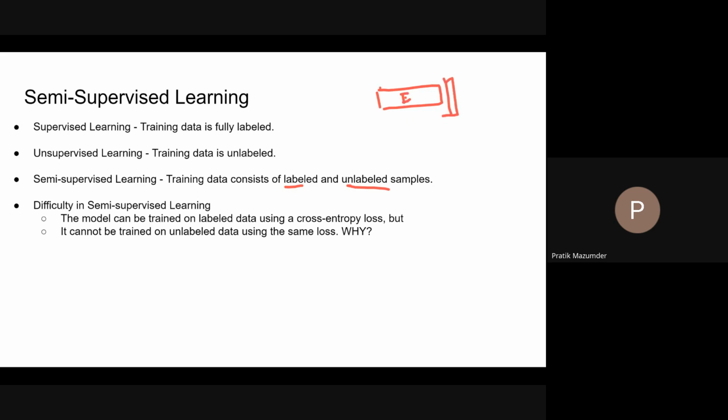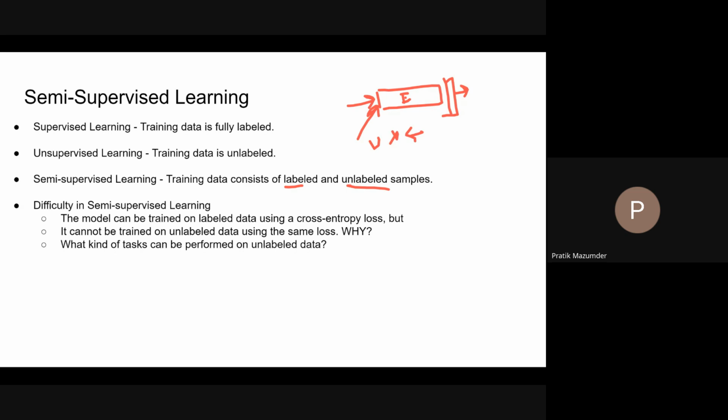You cannot use the unlabeled data here, because for this particular setup you don't have any ground truth label, so you'll not be able to optimize this network. But we still want to utilize both these data, so we'll see how to do that.